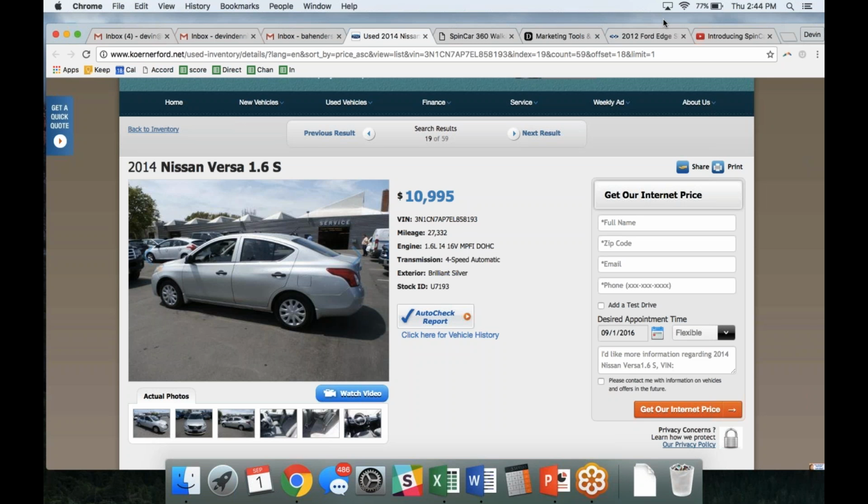So we have an application that, in a much more efficient fashion, allows somebody to photograph a vehicle, and we extract all the photos from that video. That would be my suggestion, and there are another couple of apps out there. We'd suggest doing that because, number one, it keeps it consistent. Number two, there are specific images outlined in there that are proven to convert at a higher rate. And number three, if somebody calls in sick or quits the dealership, somebody else is able to pick up that application and continue the process without skipping a beat. So that would be my suggestion.